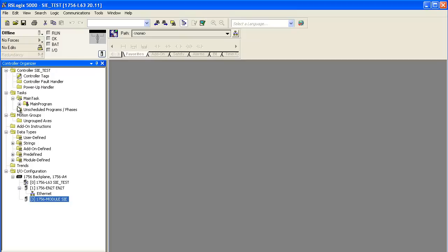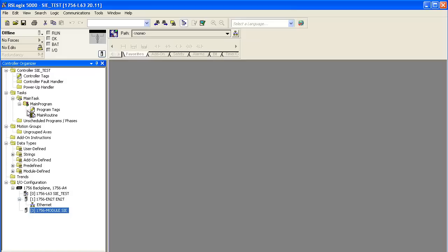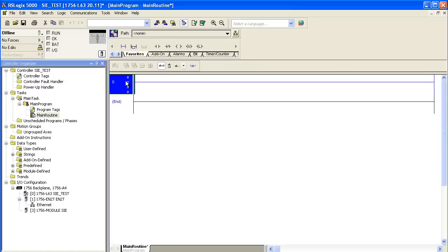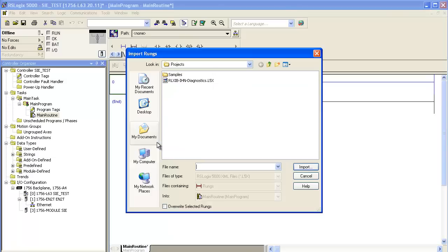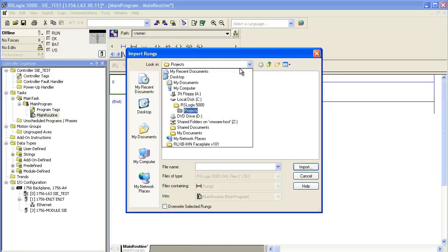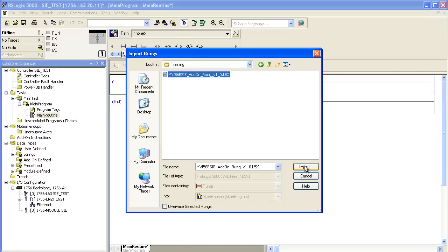Now I'll import the add-on instruction. A copy of the AOI file for the SIE can be found on the DVD that comes packaged with the module. And you can also download a copy of the AOI file by going to our website at www.prosoft-technology.com. In the controller organizer window, I'll expand Tasks, Main Task, and Main Program, and double-click on Main Routine. Once the main routine opens, I'll right-click on Rung 0 and select Import Rung. Then I'll browse for and select the add-on rung file and click Import.